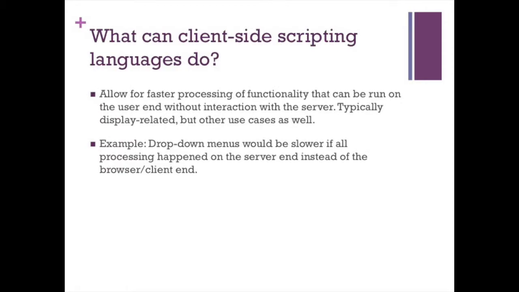What can the client-side scripting languages such as JavaScript and VBScript do? Client-side scripting languages can allow for faster processing of functionality that can be run on the user end without interaction with the server. Typically, these functions are display-related, but other use cases exist as well. One example you might run into is drop-down menus, which would be much slower if all processing happened on the server end instead of the browser or client end.